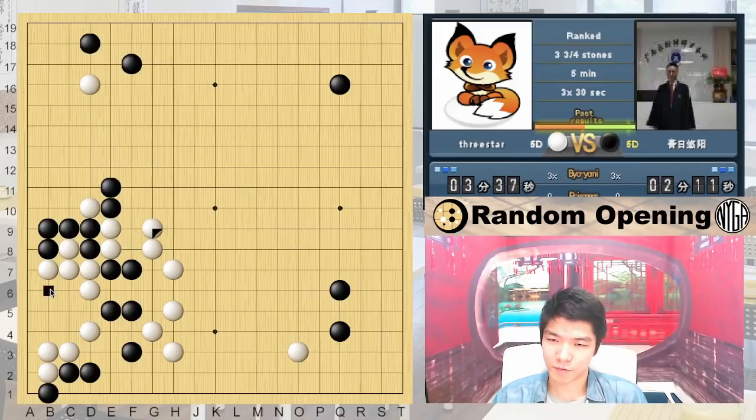So I don't think black realizes at all that this is just completely dead. Maybe they feel they can somehow make it alive, but it's just not happening. This whole group is dead.